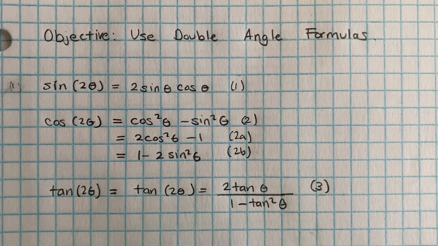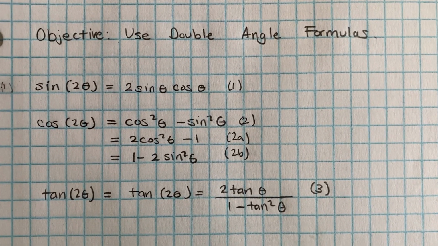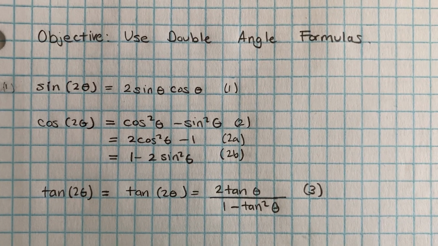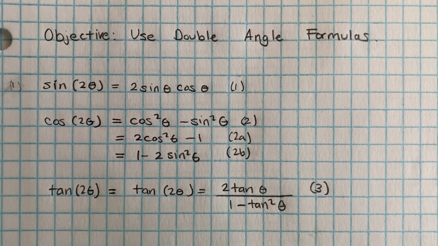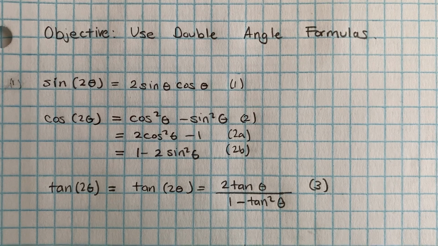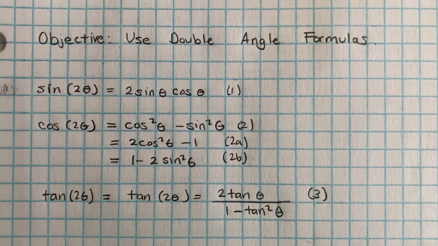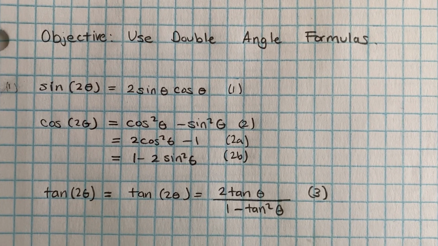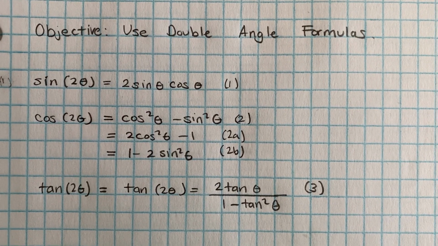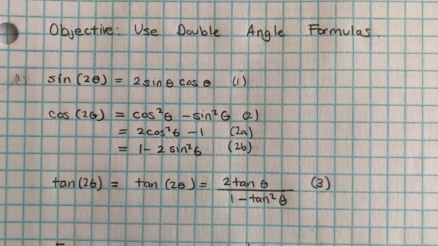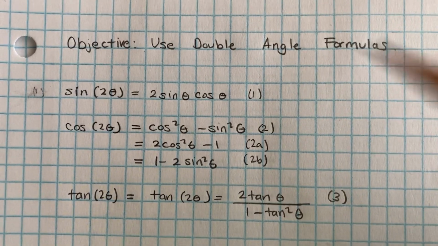Okay, so in this video, we're going to move on to section 5.5, and we're not going to cover all the topics in 5.5. We'll cover just the important ones, okay? So we're probably going to skip product of sum and the power reduction formulas. We will cover the double angle formulas and the half angle formulas. Okay, so this video is on the double angle formulas.